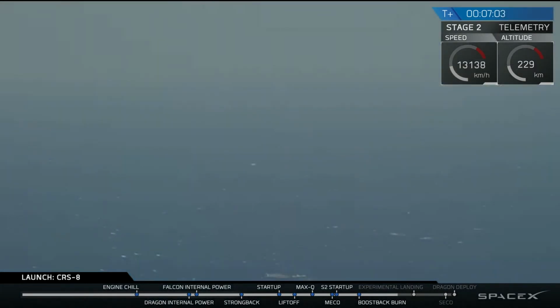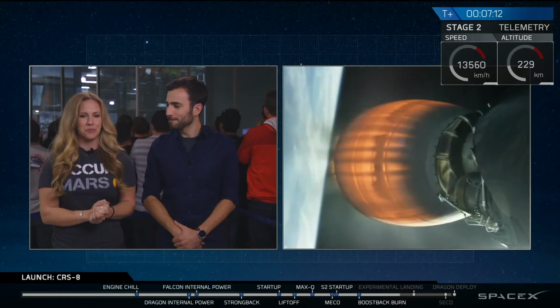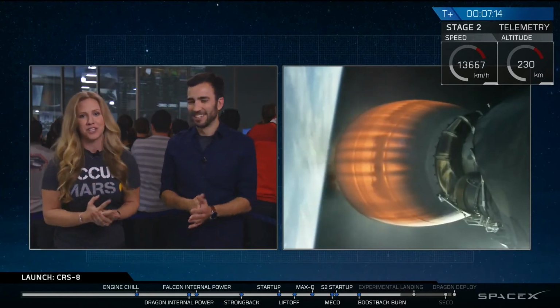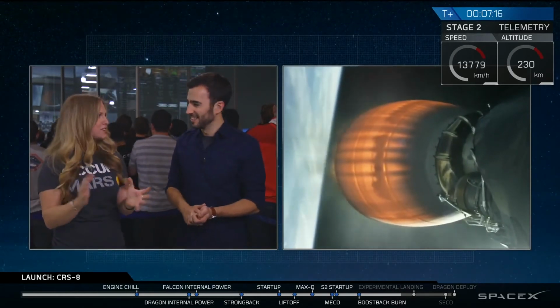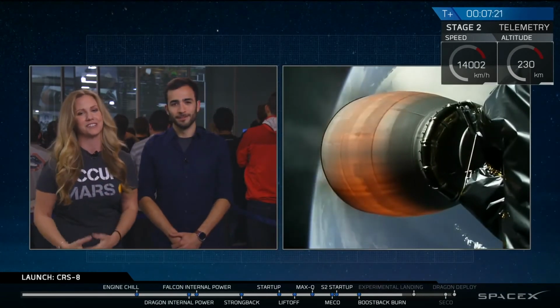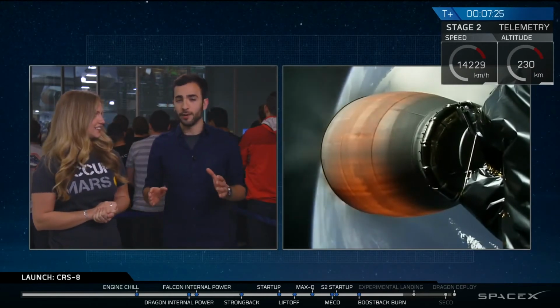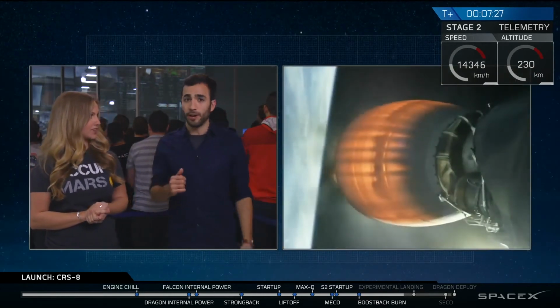What you're hearing now is the crowd reacting to confirmation that the re-entry burn has begun. You can see we're all super excited. Just a reminder, the primary mission of delivering Dragon is still nominal, still going well, but we are expecting our first stage to come back down and land on Of Course I Still Love You, located in the Atlantic Ocean. And we do hope to bring you video. Now, there's a chance it may cut out, but we're pretty confident we'll be able to get some good video of the landing today.